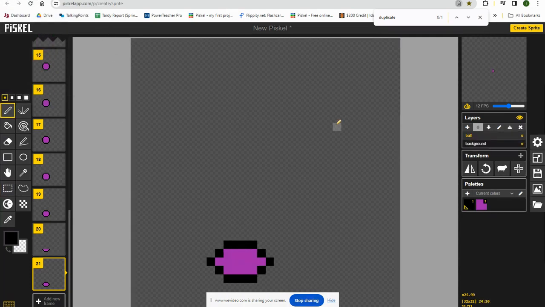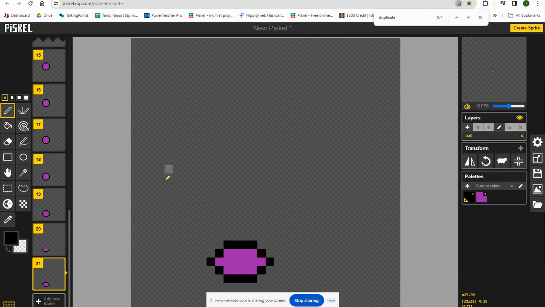Now that we've made our ball bounce and squish, the next thing I want to show you is the background feature and how to use some layers on there, okay? So, delete that for now. We've got our ball that's bouncing and squishing. The next thing we want to do is add a layer behind it so that it looks like the ball is at the park or something, okay?